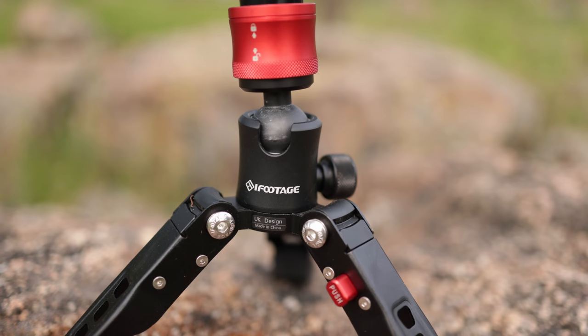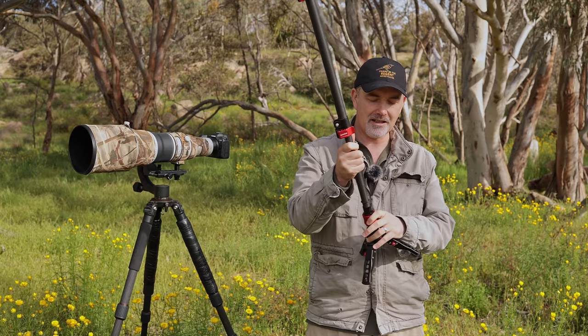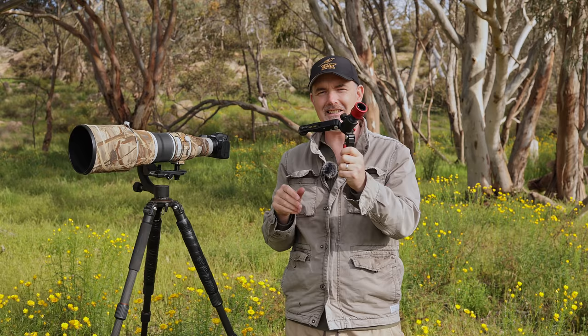Ball head's good, the foot's good, just everything about it oozes quality. All right, let's start with my favorite feature of this monopod, and it's actually at the bottom of the monopod. It's this mini tripod with a ball head on it, which allows you to swivel it around. And thankfully, it does actually detach, so I can remove the monopod, and that leaves me with this tiny little tripod. And this is absolutely incredible.